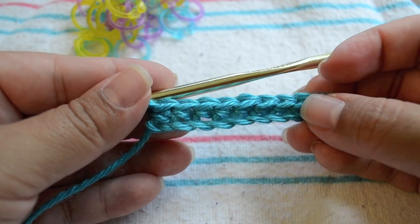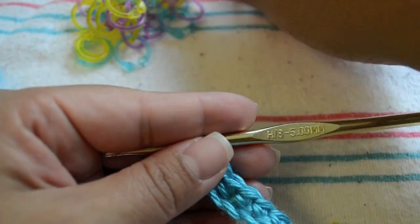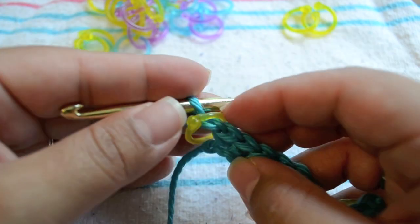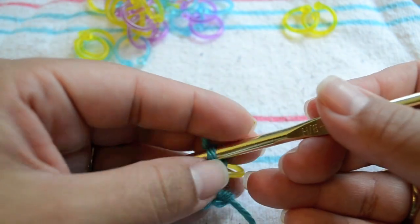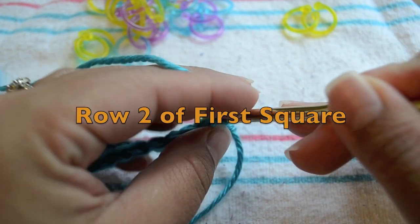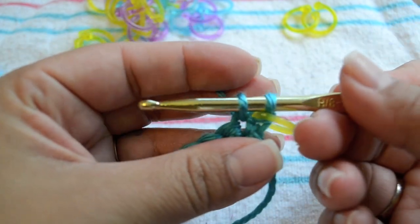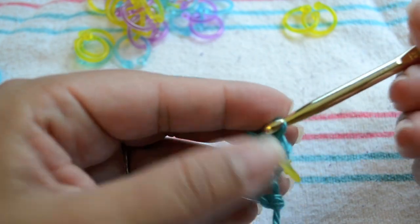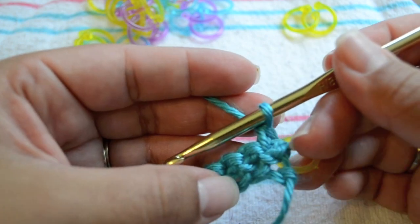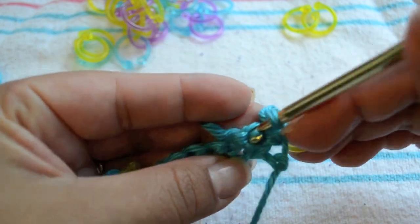Here's your first row. Now what I'm going to do is chain one and insert a stitch marker. It makes things so much easier for me to do it at this point. Next, I'm going to turn my work and single crochet in the first single crochet and each one across. Yarn over, pull through. Yarn over, pull through. Is my very first single crochet of row two. And go all the way across.